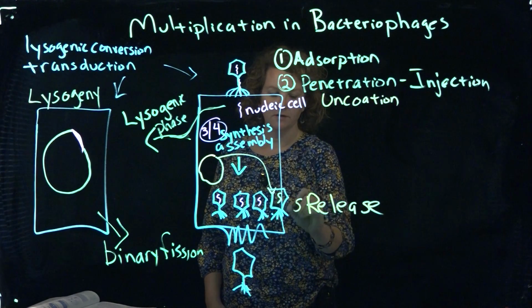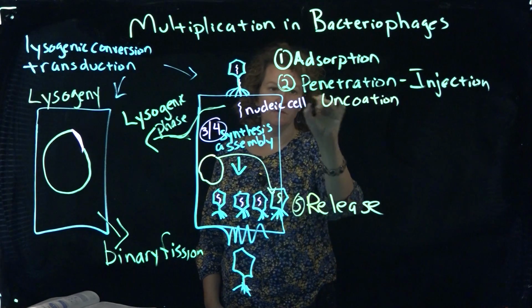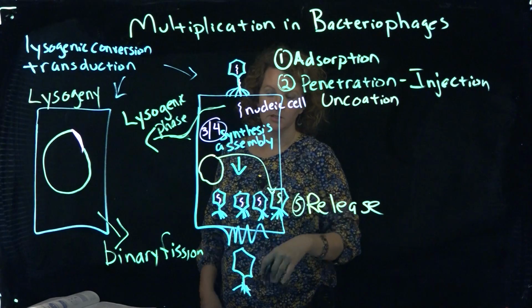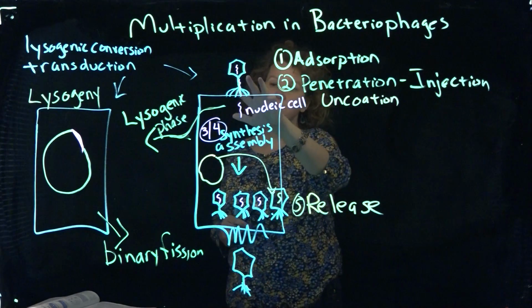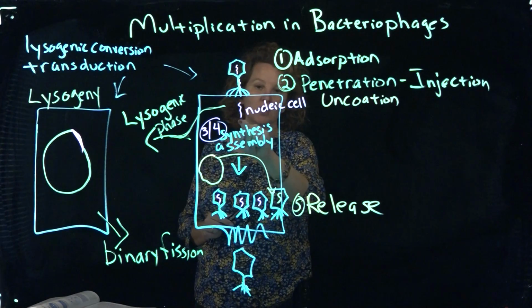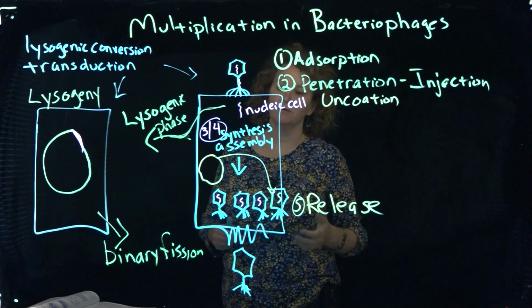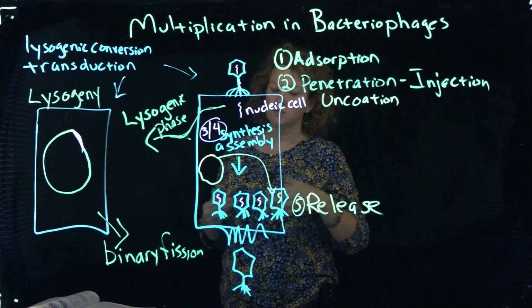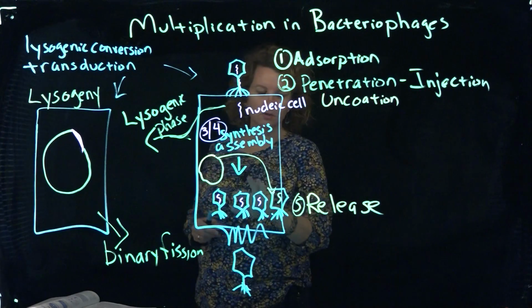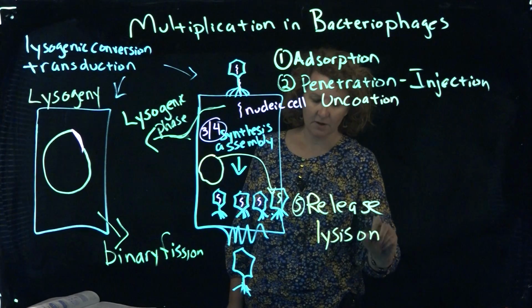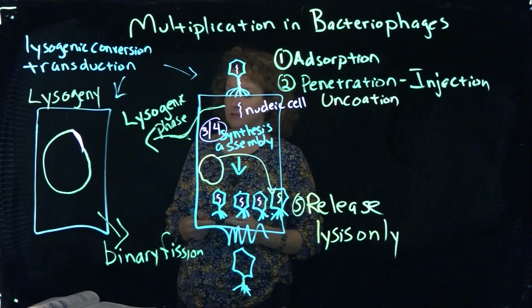So our last phase here, release, and you can put this into 6 steps if you want to make that number 3, would be these viruses being released. So back to the absorption, the key differences here are the absorption and penetration, because only the nucleic acid gets over the bacterial cell membrane. Synthesis and assembly, a lot of similarities there to animal viruses. We don't see enveloped options, so the only way out is going to be lysis. Okay, we don't have exocytosis or any of those other things.